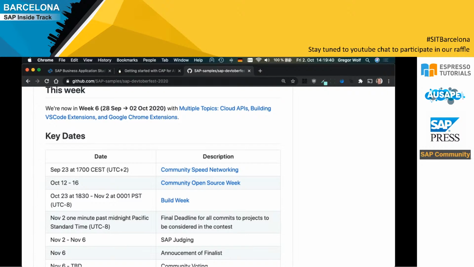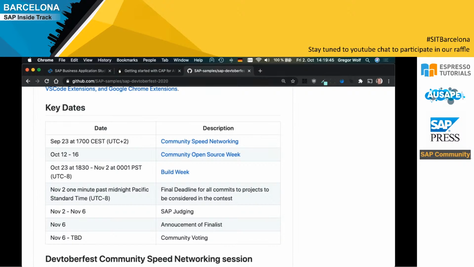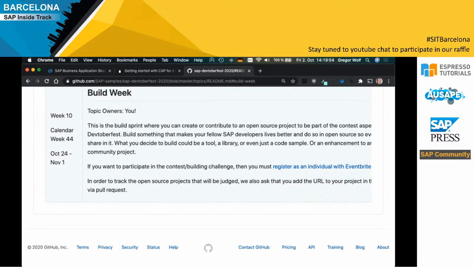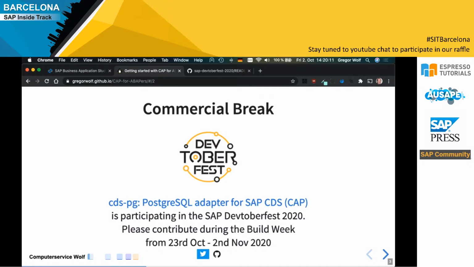SAP provides a lot of sessions explaining all the technologies. And then there is a build week, and all these contributions will be counted towards the challenge. It might be that there is a special celebration then at TechEd. I haven't read into all the details, but perhaps if you want to learn something new, help us to make the CDS PG adapter better.